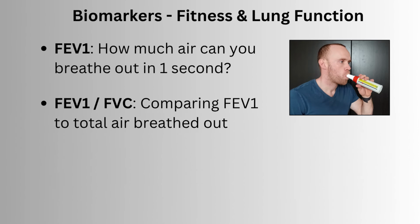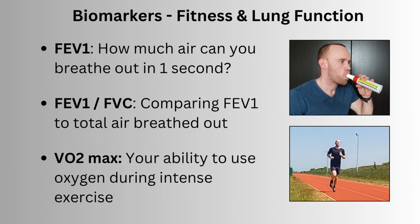Next are some measures of cardiovascular fitness and lung function, including VO2 max and FEV1. The latter is forced expiratory volume, a fancy way of saying how much of your lungs you can empty in 1 second with a strong blow. This is an indicator of poor lung function, including conditions like asthma and COPD. VO2 max has one of the strongest correlations with longevity and can be improved through regular exercise. There are a whole host of estimated VO2 max tests, including the 3-minute step test and the Rockport walking test.